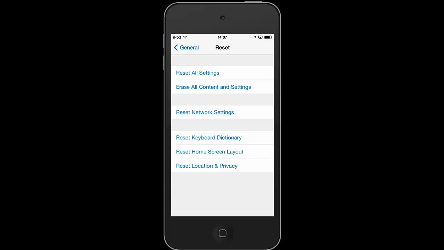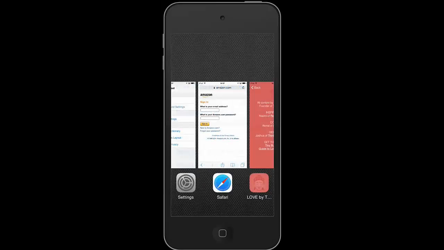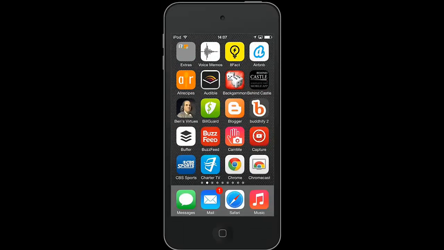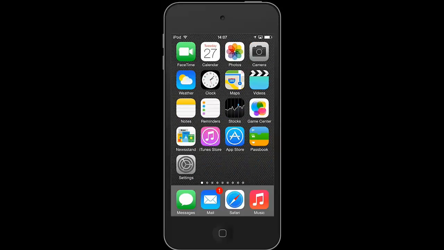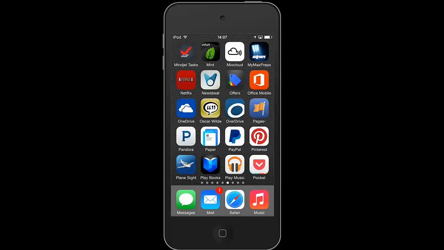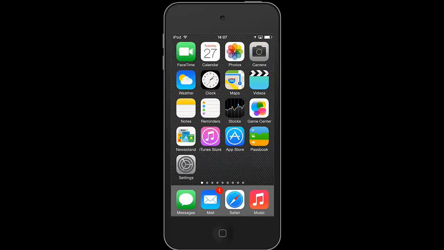Now, some people don't like that because what that means is that if they have any folders or changes that they've made to the defaults, those are going to disappear. But for me, it's much easier to find an application when it's in alphabetical order.